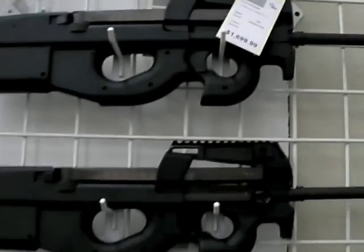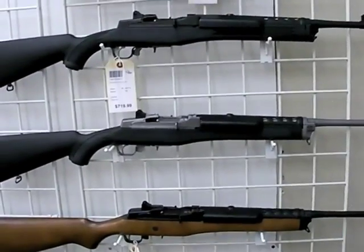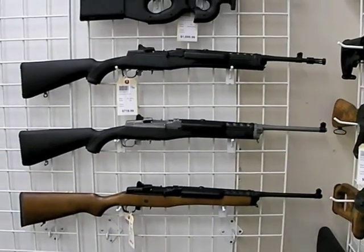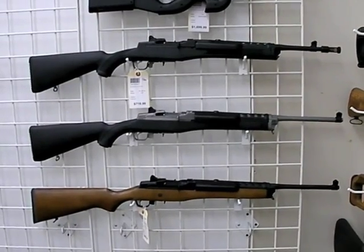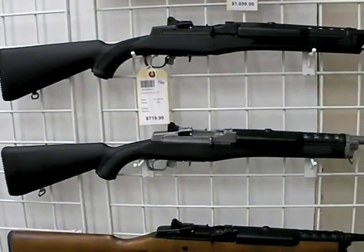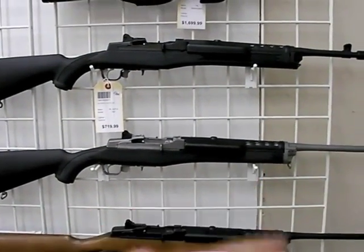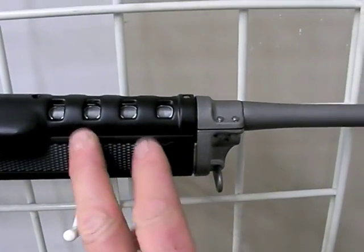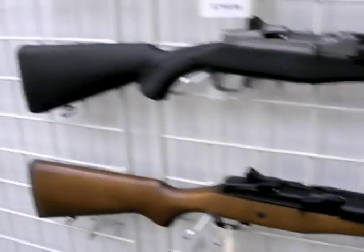There's that PS90 again. Some Mini 14s. Yeah, we've come here before. I still think the Mini 14 is a great home defense tactical carbine, all-around carbine. I think slammed into a Tapco Intrafusion stock, it'll have a lot more utility because you can mount a light on it easily. You can also mount a polymer light rail on the side of this stock. You'll see me do that probably in later days.